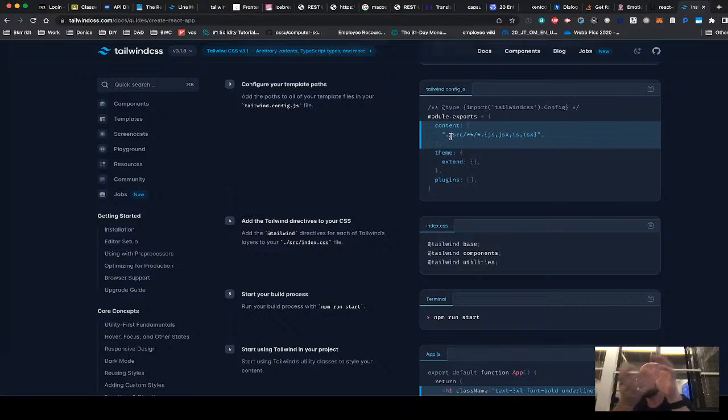Only what you're needing. So content is what you're telling it to watch for class names in. So it doesn't matter that you're pulling in an image from somewhere else, because Tailwind isn't going to care on content. Okay? So now the background stuff.